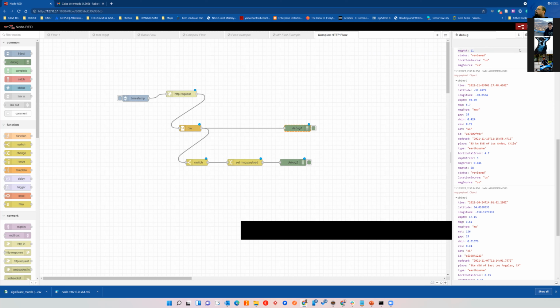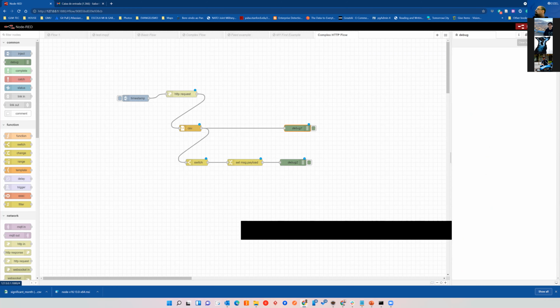To be able to see the correct flow, debug 1 or debug 2. If you see here, select node, you have debug 1, debug 2, and you can select which type of debug you want to see. If you want to see both, you click here. If you want to see only debug 1, you click here. If you want to see debug 2, you click here. Did you understand?